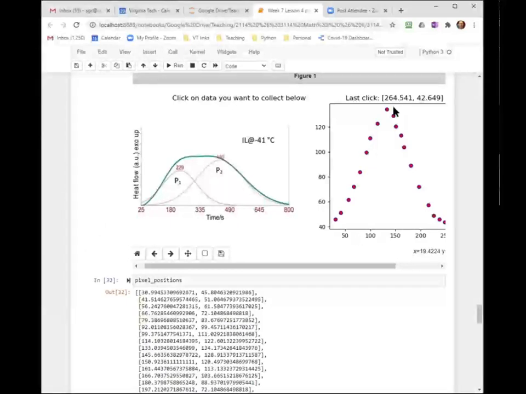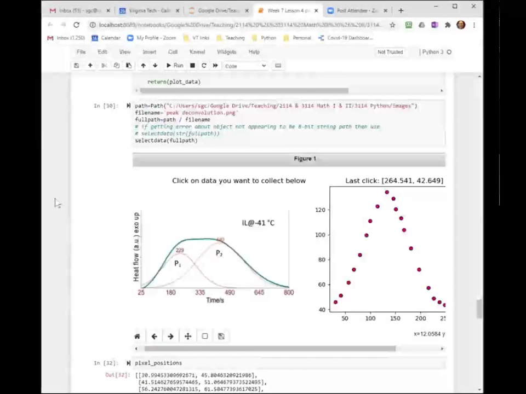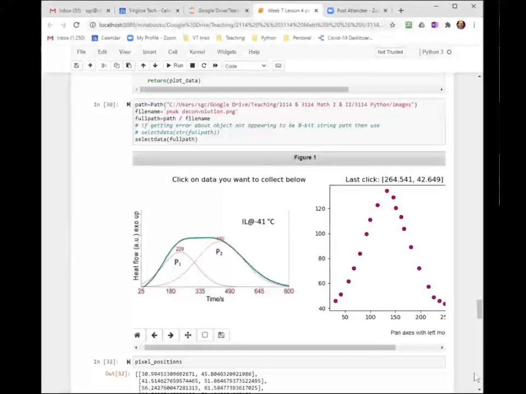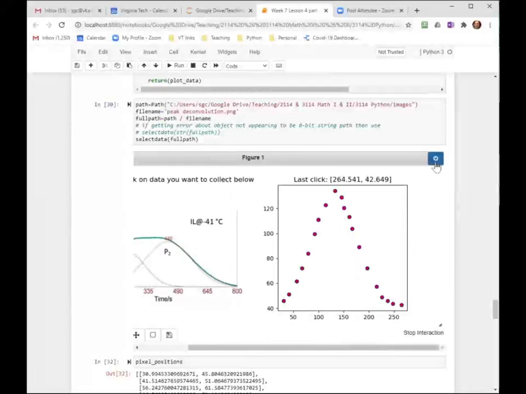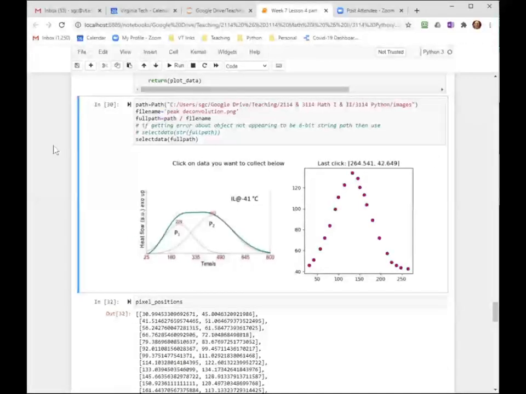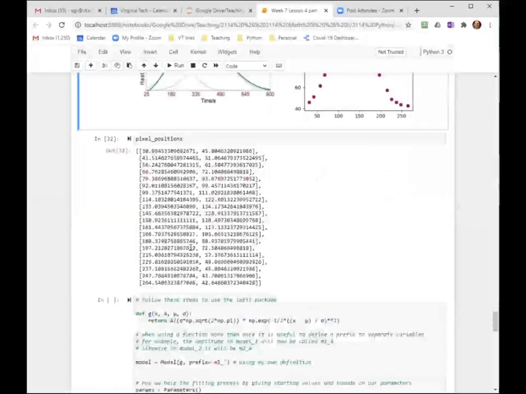Once I've got those, it's probably good to sort of deactivate or close this interactive thing down. That way, when I plot other things, it won't interfere. I don't need this running in the background, so that'll stop me from clicking on here by accident. Okay, but I have my positions.